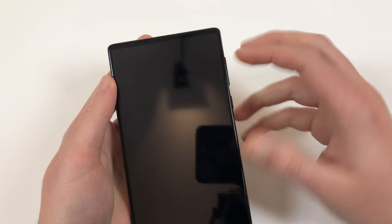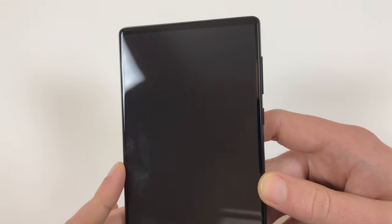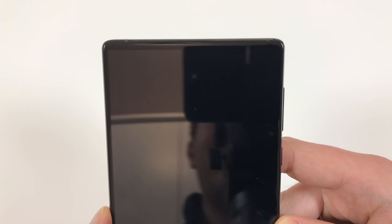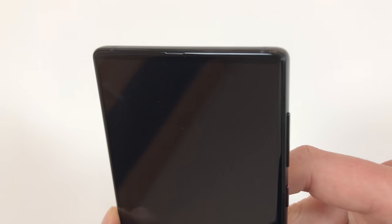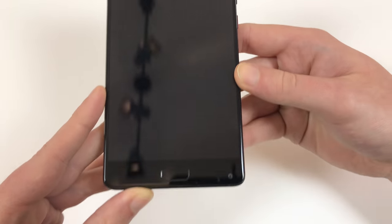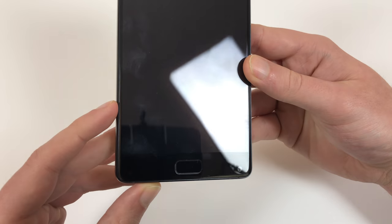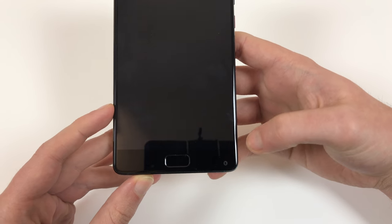So as you can see, the front is almost entirely covered by the screen. We have very narrow left and right bezels and a very slim upper bezel and a very small earpiece there. Unfortunately, no status LED, but there is a proximity and light sensor. And below the screen, we have a little thicker bezel with the home button and a front camera.